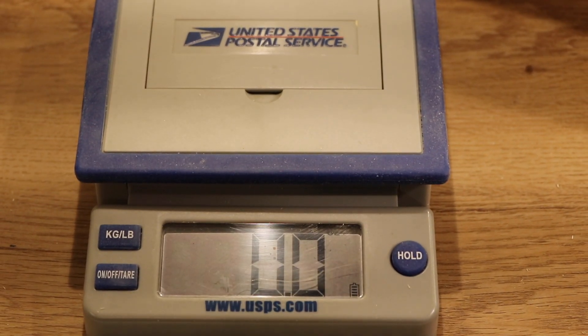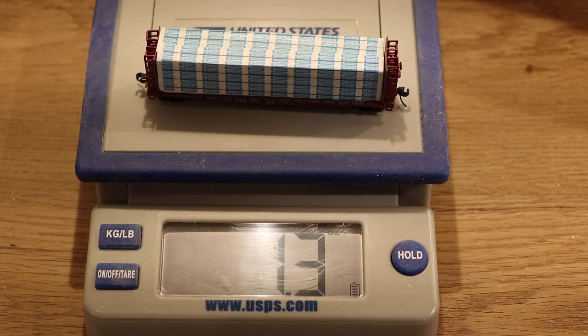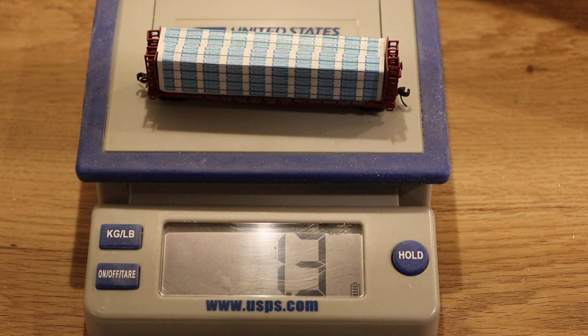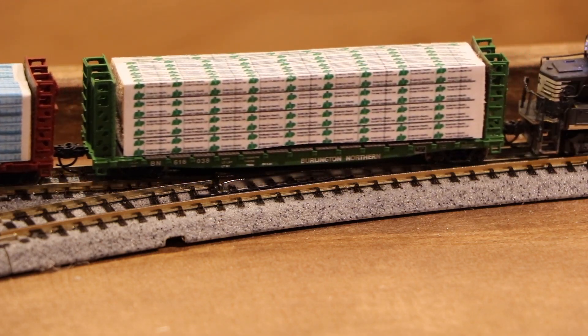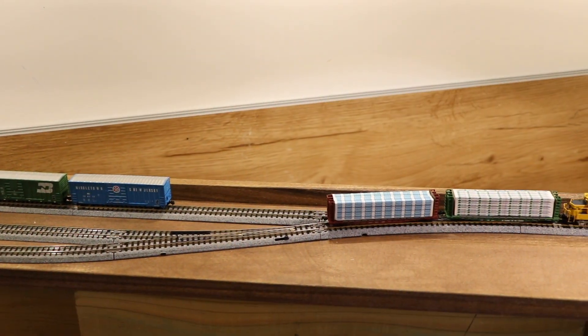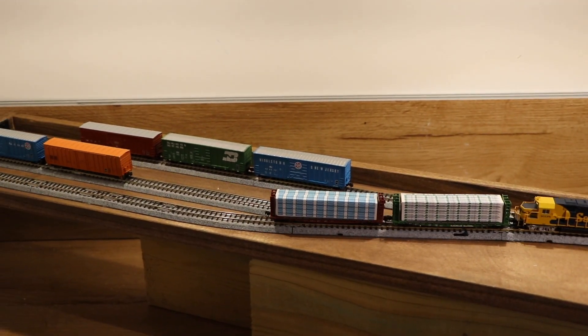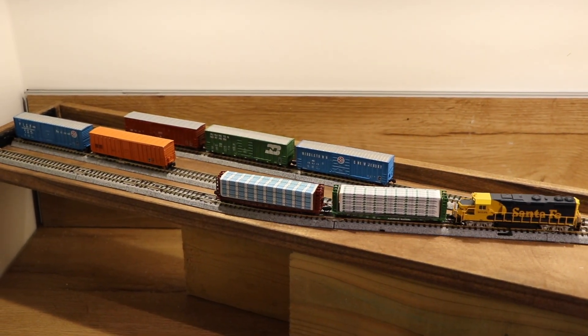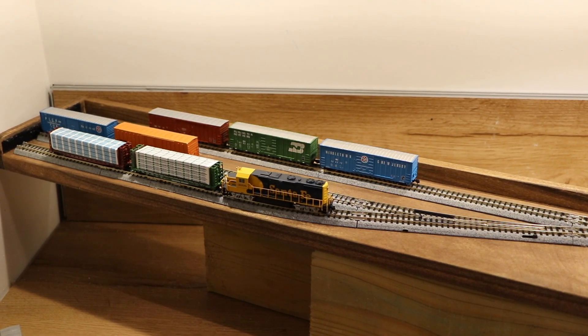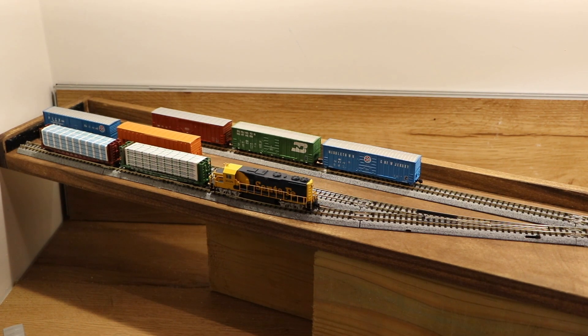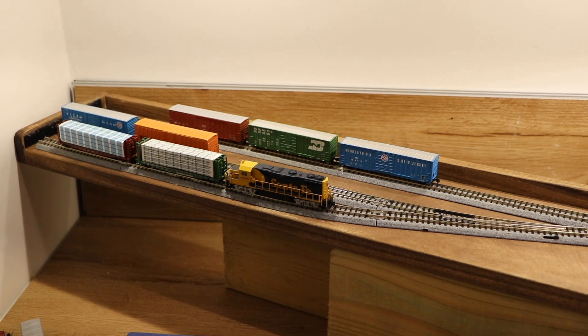So now with the lumber load, these cars weigh in at a nice 1.3 ounces. That extra heft should make them run more reliably, especially if you have any rough track sections or complex turnout configurations or just long runs of cars that you're trying to push through a turnout. These loads certainly won't win any awards for looks, but they are cheap and easy to do and they make loads for your cars that you can swap around and they do make your cars potentially run a little more reliably with that added weight. So certainly try it out if you are looking to have some lumber loads on your cars.